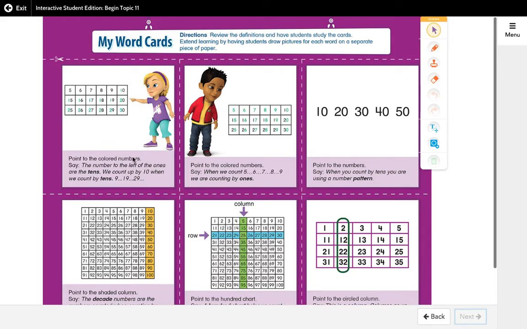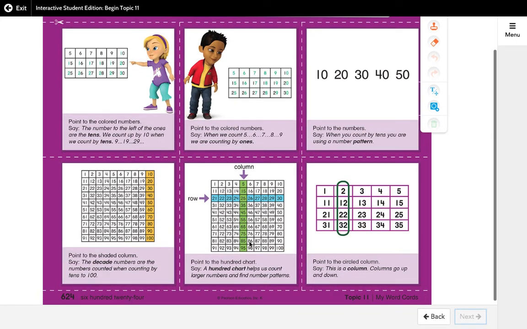For our vocabulary word tens, we want the kiddos to recognize that the first number in a 2-digit number is the tens place, and as they look at a 100 chart, we'll see that the tens stay the same until they get to the last number on their 100 chart. So they don't change until we hit the next ten, 10, 20, 30, for example, but the teens would all have a 1 in the tens place. The 20s have a 2 in the tens place. So again, this is just an introduction. These are great things to review every day before you start a lesson.